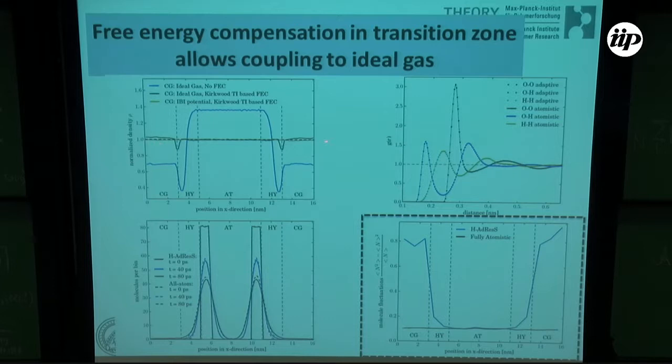And when you look at typical slabs of particles and see how the slab widens as a measure of diffusion, you see that this nicely behaves like a Gaussian, and you can do this quantitatively, of course. And the more direct proof that this works nicely is that you look at the compressibility, which of course is in an ideal gas much higher than in the real water. And even though we have this perfect density match here, you have the compressibility of a fully atomistic system over the whole box. And now you take this very same system and have a small all-atom region coupled to an ideal gas, and you see in the all-atom region you have the same compressibility, and then of course it dramatically increases because they can easily go through each other.